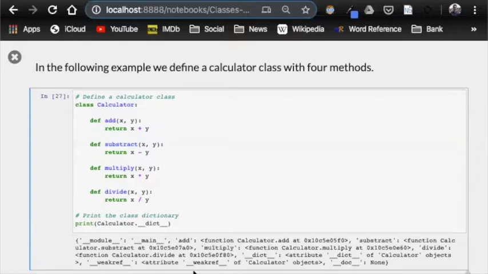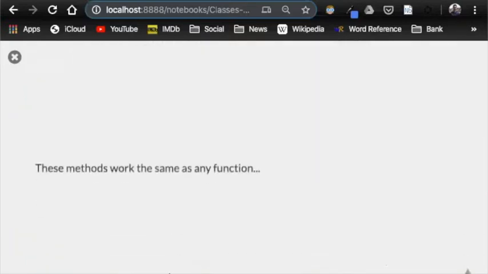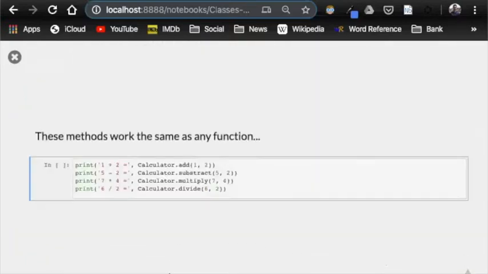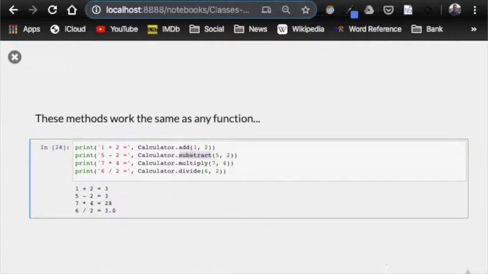All right. Why would you want to do something like this? Well, we talked about the idea of encapsulation, right? If we have a bunch of functions like this that do similar sort of things, rather than having them randomly scattered all over the place, we could define a single class that encapsulates all that information into a more compact object. Okay, so of course, once we've defined those class methods, we can use them. So we call our calculator, we can call each of its methods and put in values, and it will work. Nothing particularly special going on there.